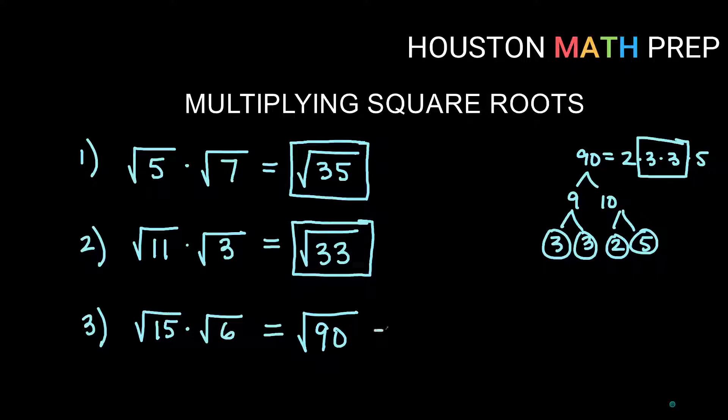So we can actually say the 3 will go outside. The 2 and the 5 are not part of a pair. They must stay inside. So 2 times 5 would give us 10 on the inside. So sometimes you may start with a problem where you notice these are all inside, but you get an answer where stuff is on the outside. That's not actually coming from the multiplication part. The multiplication part, remember you multiply the insides together. That gives you the 90. But then reducing the 90 may actually give you something that comes outside. So always check your answer to see if it can be simplified.